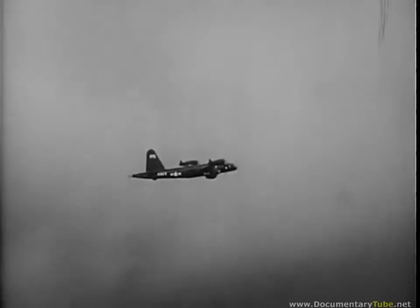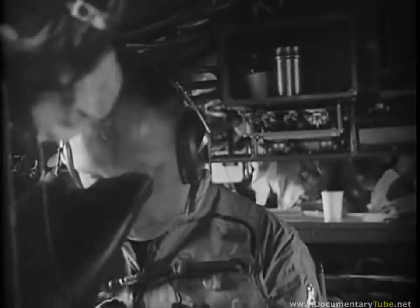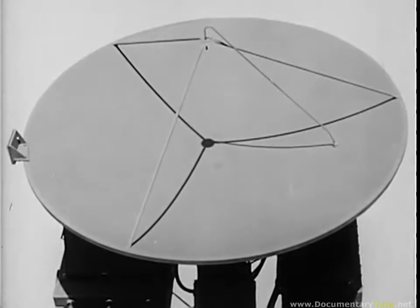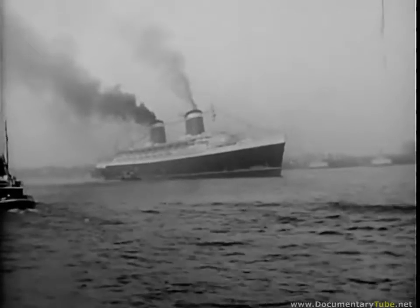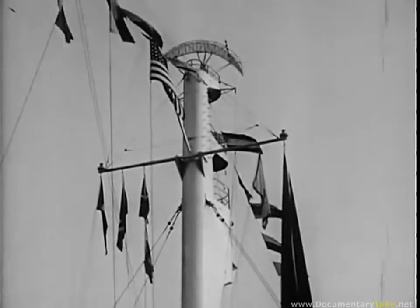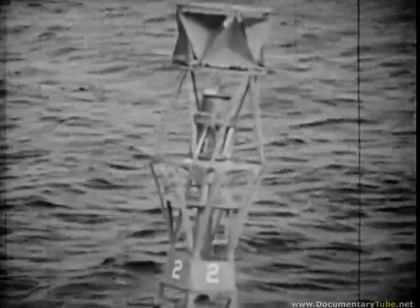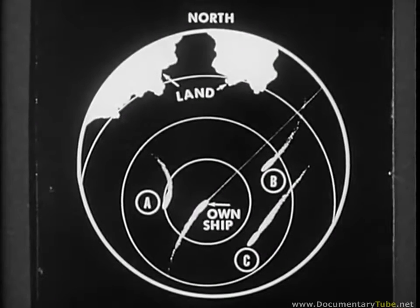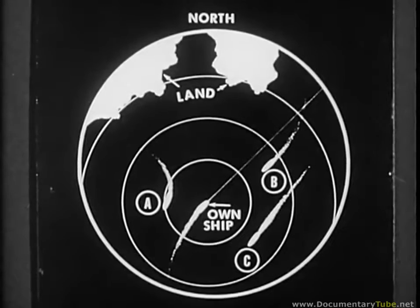Hurricane-hunting planes of the Navy regularly patrol the Caribbean during the season to get radar pictures of the giant tropical storms to aid predictions of their course and velocity. A special radar unit has been developed by the Signal Corps for determination of cloud-base height and overcast thickness. Radar is a navigational aid of first importance for civilian merchant ships — it is carried to indicate the position of nearby vessels, map the coastline or harbor, and pick up buoys, which are now being equipped with radar beacons. A newly developed ship radar shows other vessels in the area with tell-tale wakes behind them to better indicate their speed and direction.